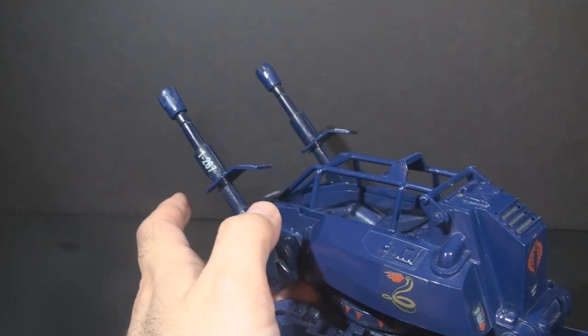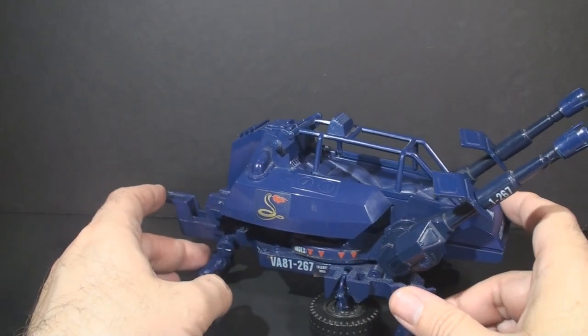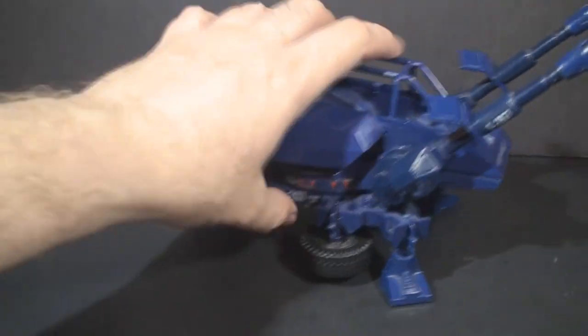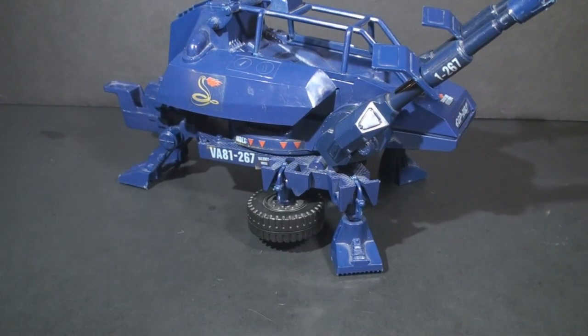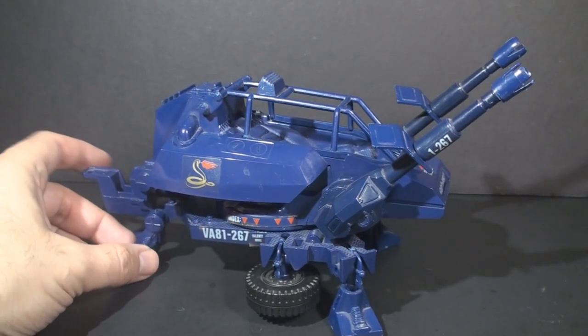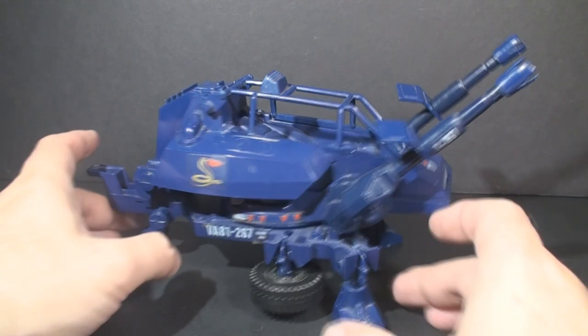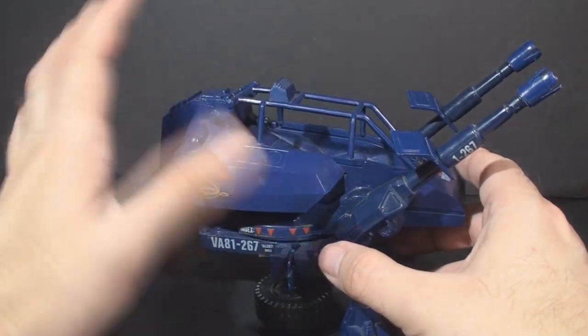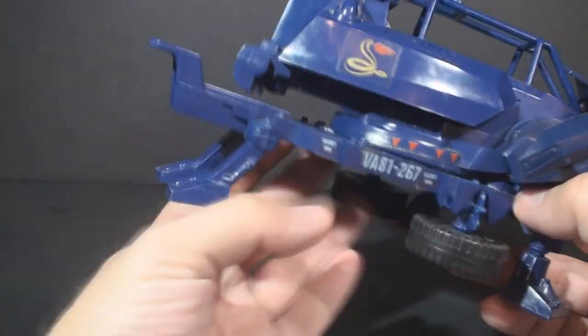Oh, yeah, I wanted to comment about... Getting some shadow from the lights. So far, all the features we've looked at could be on a stationary weapon. The bottom half of this toy is what makes it mobile. I know it sounds like I'm stating the obvious there, but after looking at all those little bits, I felt like we needed a break. A little breather just with that clip, and then now we're going to look at some details again.